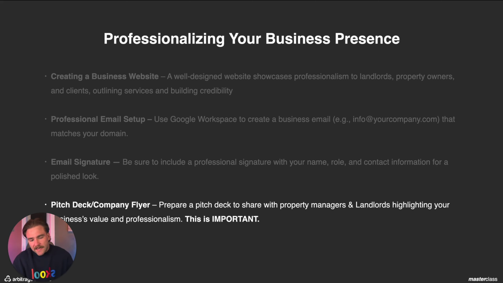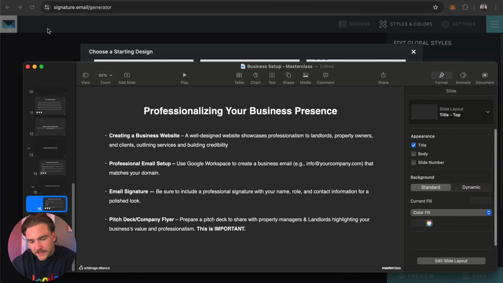Next is the pitch deck and company flyer. So you want to prepare a pitch deck to share with property management and landlords, highlighting your business's value and professionalism. This is important. You want to attach this on every email that you send to anyone you're working with or potentially working with, landlords, property management, whatever. This is the most important thing you can do to increase your professionalism. You have to do this. I'm going to show you mine. I'll show you what I use every time. I'll show you both of them actually. I'm trying to help you out. Again, feel free to copy everything. The sales copy, whatever, you can take the whole thing. I don't care.